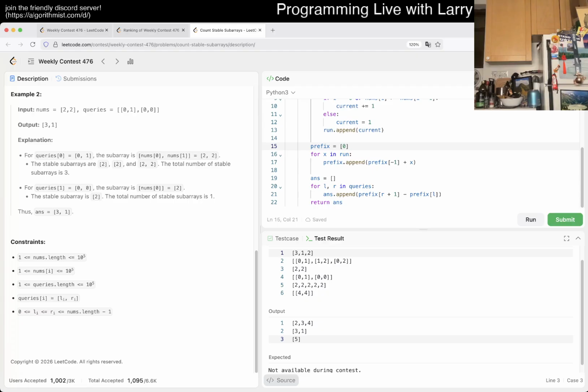Yeah, I don't think it's that hard. I think it just has to be bookkeeping, keeping track of the left side and the right side, right? So then now it's about figuring out the sum of the things, right? Because if it's 5, or maybe just doing the math, maybe. No, because you don't know how long it goes, so you do have to keep track of when the run ends, right?